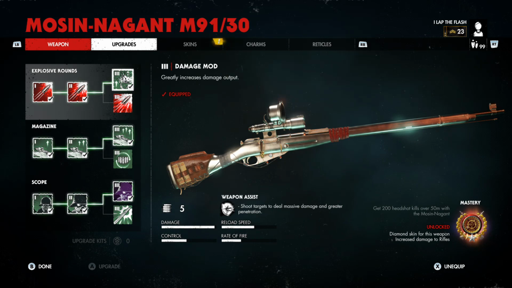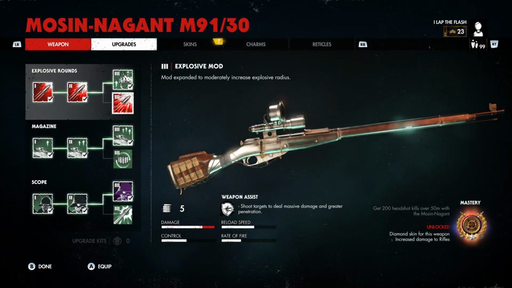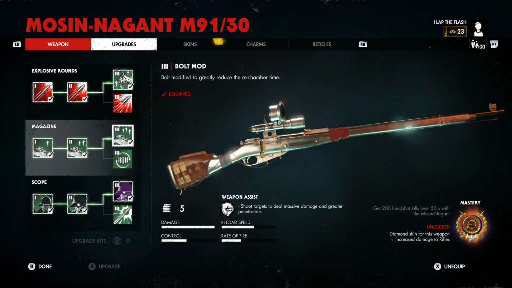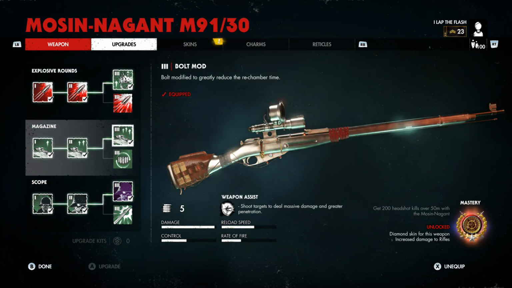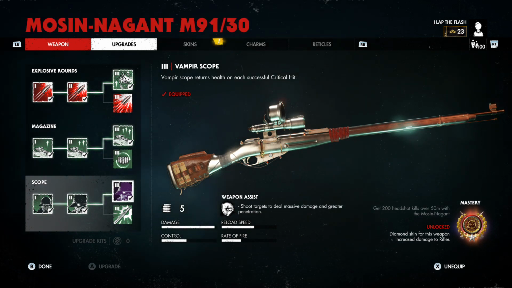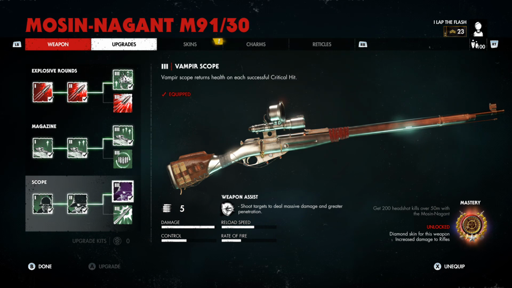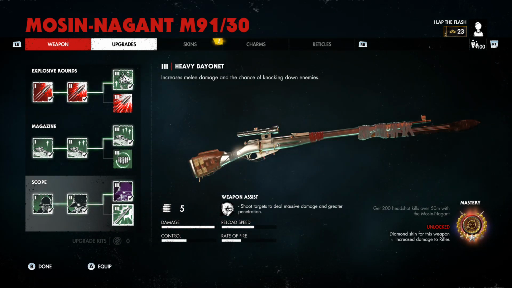Next up, we have the Mosin. Once again, I went with the damage over the increased explosive, even though explosive is nicer than the incendiary. I went with the rechamber time over the reload time, 5 bullets. I want to be able to fire them off and then decide what to do, especially if I'm going in a heavy. I only got 5 shots. I want to take those 5 shots quick. Went with increased health versus, of course.